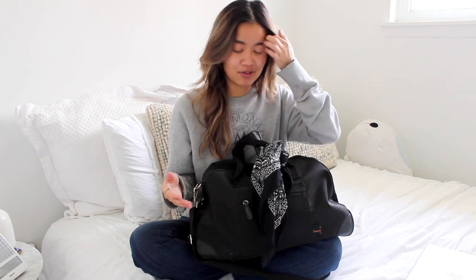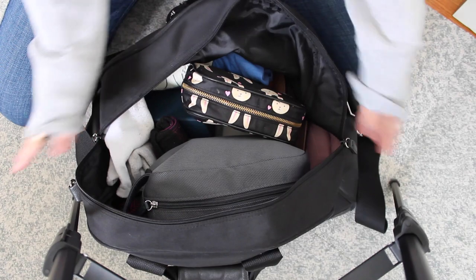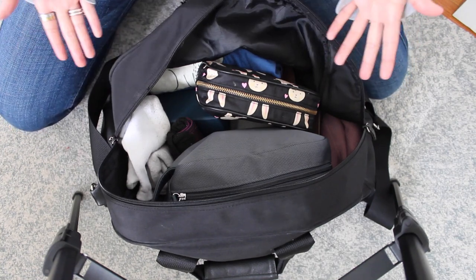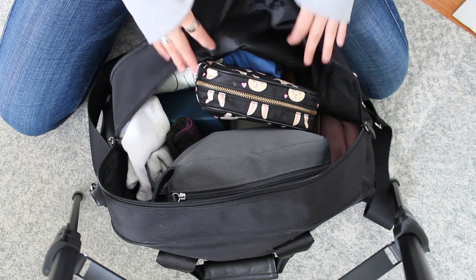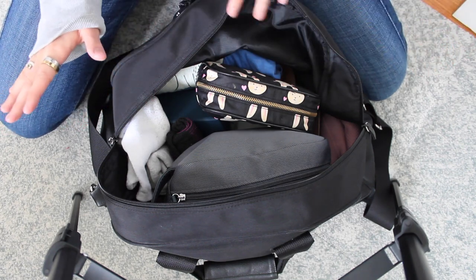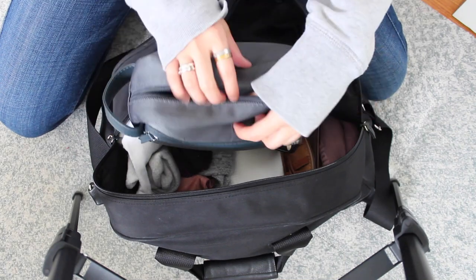As you can tell from the title, this is going to be very outfit and clothing focused. I didn't pack everything I would pack for the weekend — I'm missing my toothbrush, my iPad, and some other essentials — so this is more about outfits. I apologize for the tripod legs but I felt this would be a good angle to show you how much room I have in this bag. The first thing I have here is just this big toiletries bag where I would keep my toothbrush and whatever.